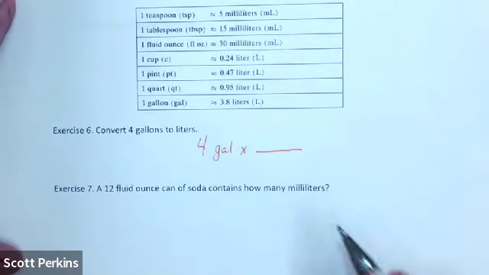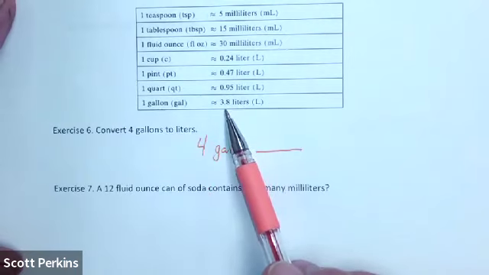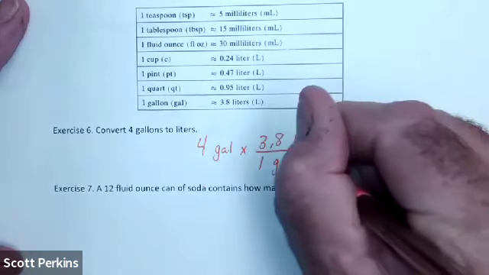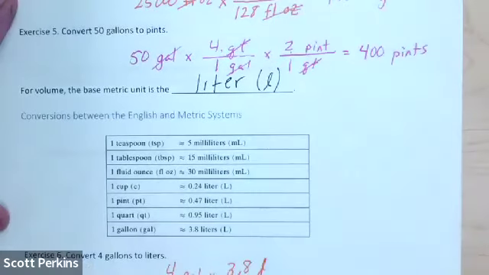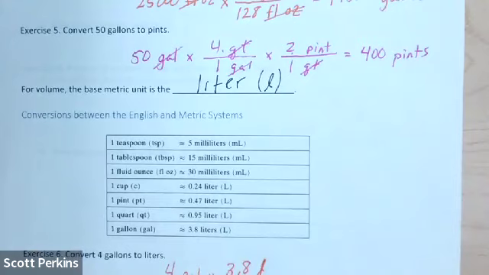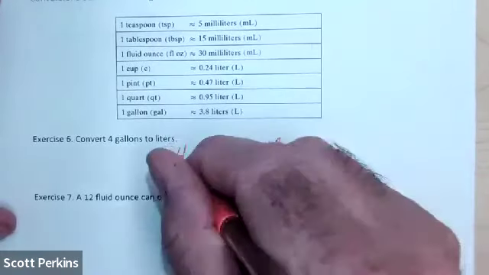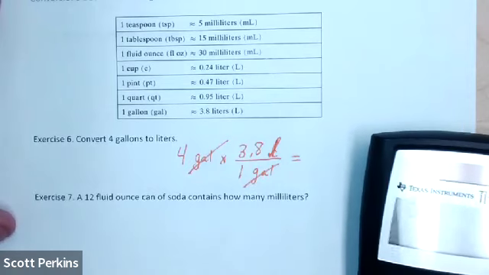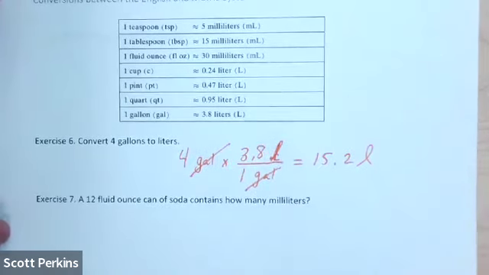Well, this is a straight one-to-one conversion. If I start off with 4 gallons, then I have the conversion that 1 gallon is 3.8 liters. I'm just going to use the letter L. I should have mentioned that the abbreviation for liter is an L. I'll use a curvy L so it doesn't look like an I. So you can have milliliters or centiliters or kiloliters. That's how the metric system works, is you put a prefix in front of it. So I've got 3.8 liters is equal to 1 gallon. I put the gallons in the bottom so that they will cancel out. And when I multiply 4 times 3.8, that is equal to 15.2 liters.